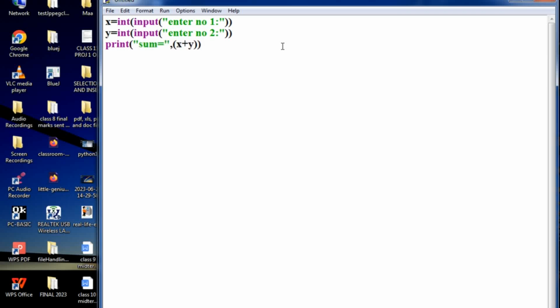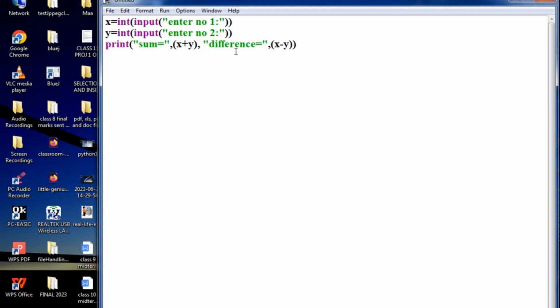So this is one data I'm printing. Or if you want to print the difference also, put a comma here and then give the message difference is equal to, comma, x minus y.